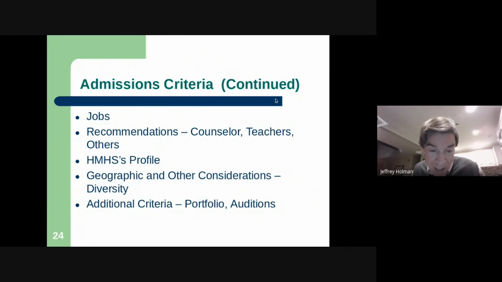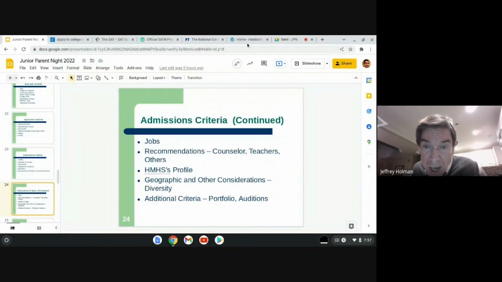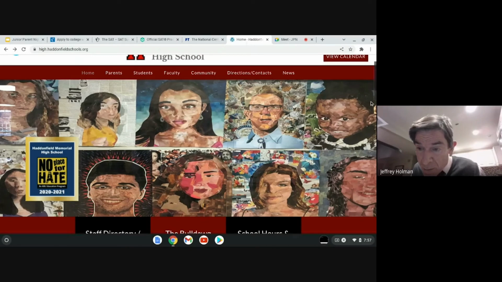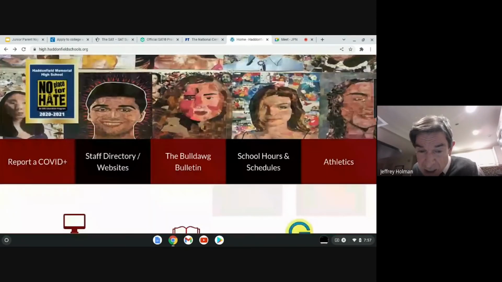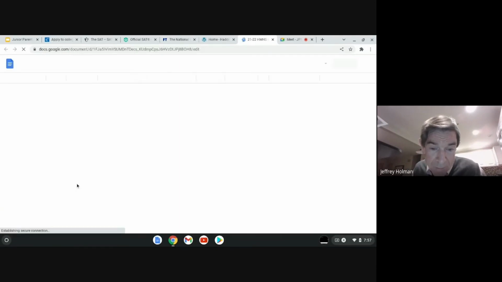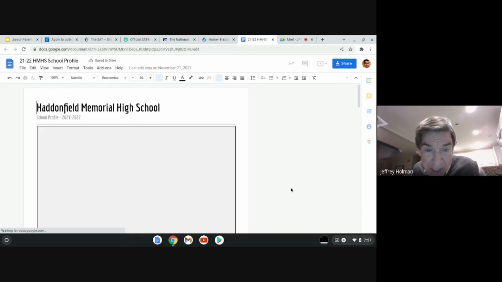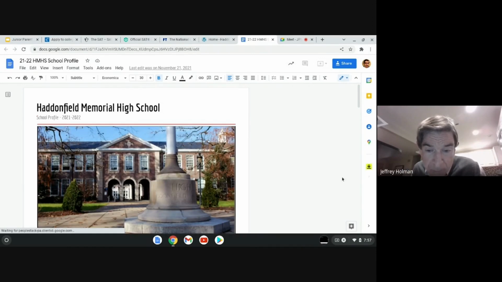Another factor that may help our students in the admissions process is our school's profile. Let's go to the HMHS website and go down the page until we find a link to the school profile. The school profile contains a description of the town of Haddonfield, along with Haddonfield Memorial High School.